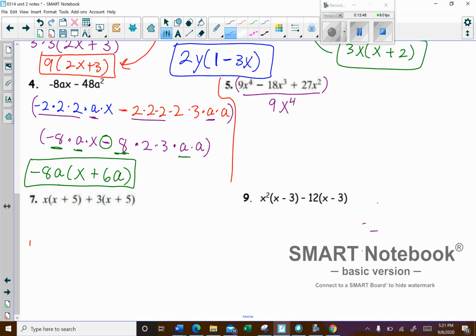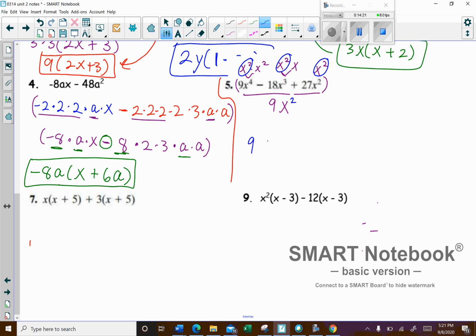That's the greatest one. Yeah, that's the greatest, but you're looking for the greatest one they have in common, right? The greatest one they have in common. And so let me make a little room here so you can see this. So see, x to the 4th, you could actually write that as x squared times x squared. And then x cubed, you could actually write that as x squared times x, right? And then here you have your x squared. So the greatest amount they have in common would be an x squared, right? So that's what I'm going to factor out of this is 9x squared.